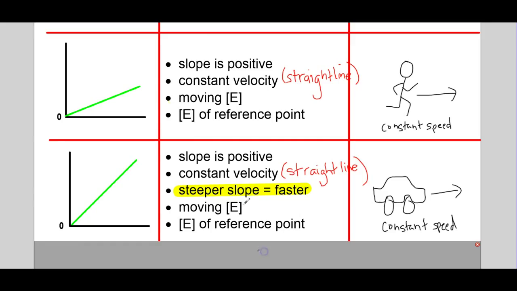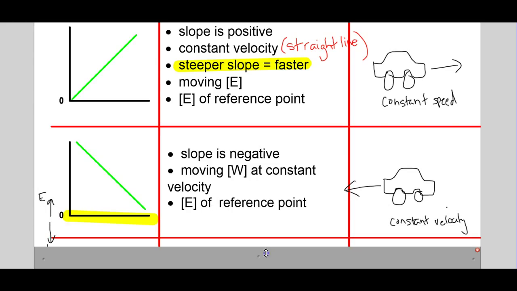And now the only difference from this graph to the next one is we have a steeper line, which means a steeper slope. Only thing that changes here is that we can say that it's moving faster in relation to the one we just talked about. So maybe it's a car moving at a constant speed. Constant speed still because we have a straight line. And remember that when we take the slope of any straight line on a position time graph, we're actually calculating velocity. And no matter where you are on that straight line, it's not changing. So that tells us that we have a constant velocity.